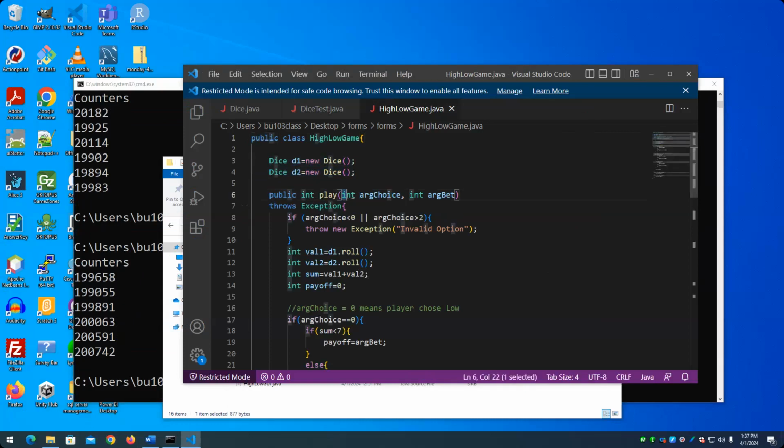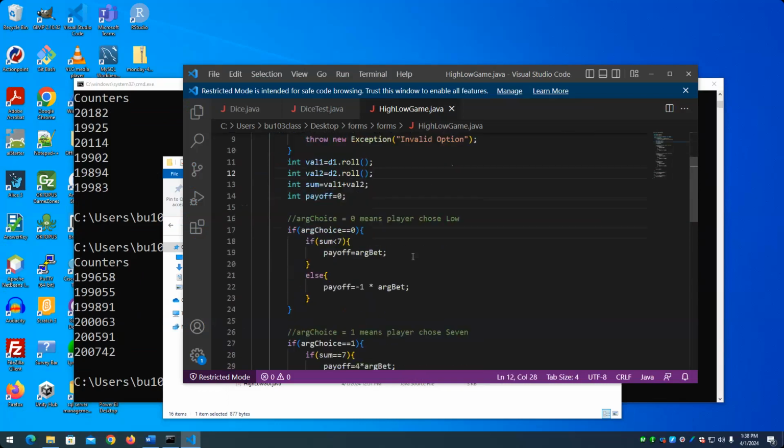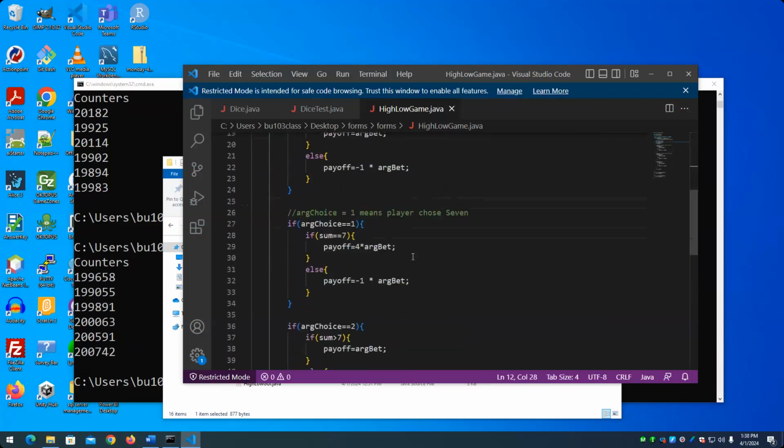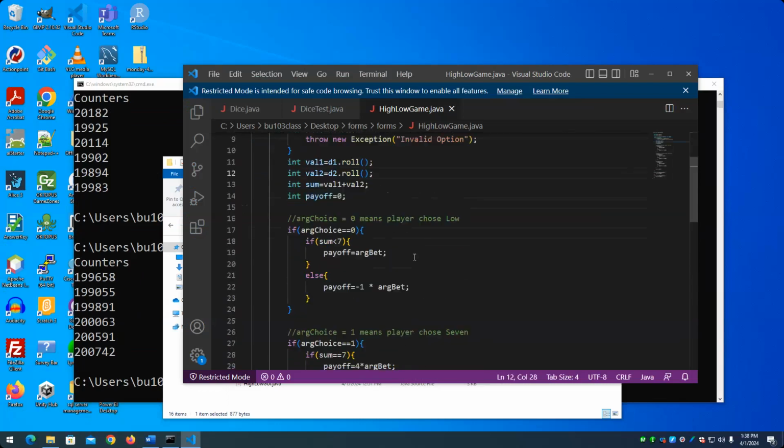When I do play, I give the choice. And the choice is an integer. I could have done this as an enumeration and made it maybe a little clearer to read, but I did it as an integer. Our choice can either be 0, 1, or 2. 0 means that I've picked low, 1 means I picked 7, and 2 means I picked high.